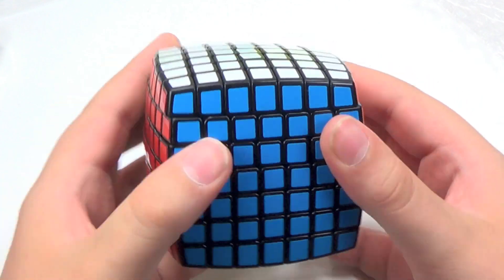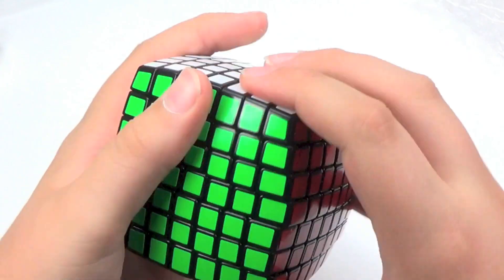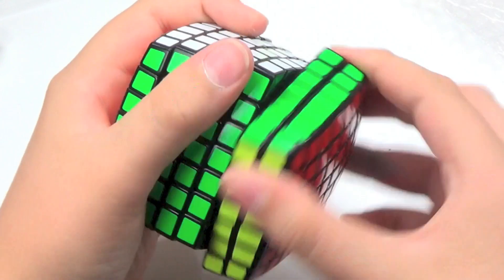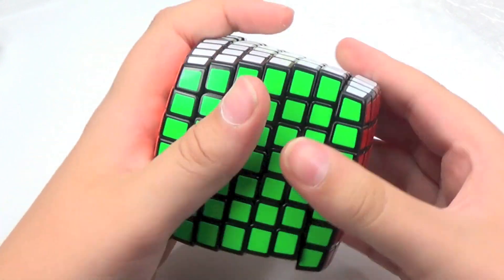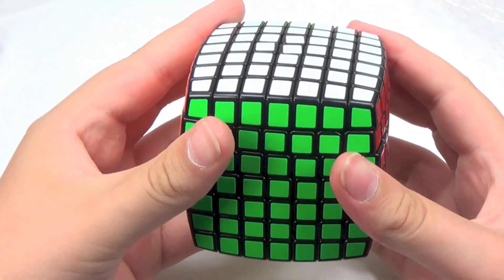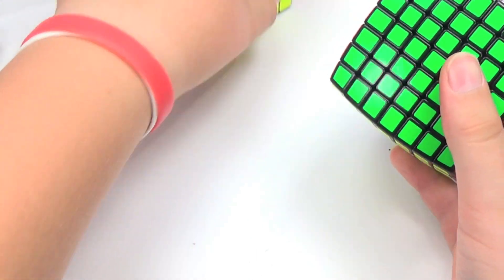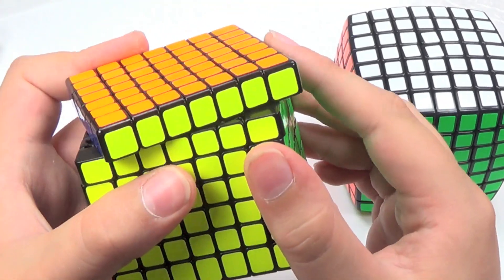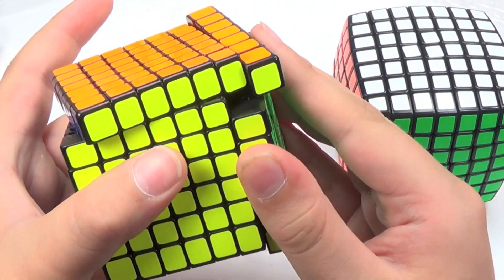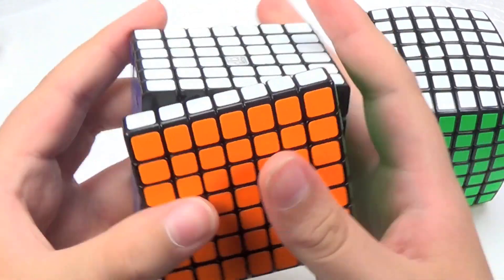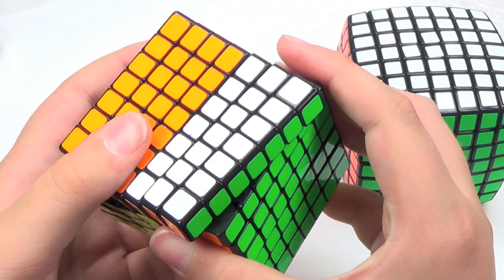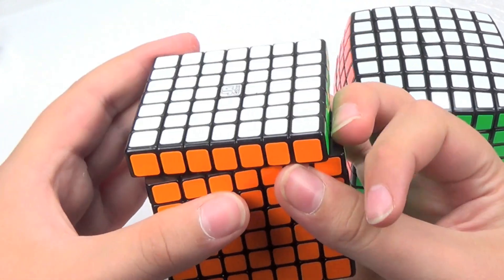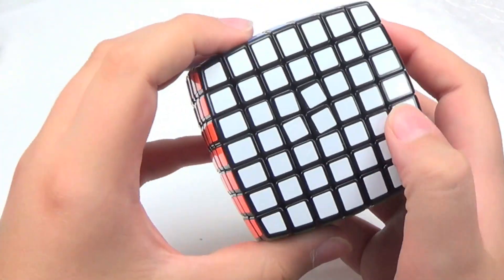But I'm glad that this is black. I wasn't sure what color it was going to be. But anyway, this is a really nice cube. I just really love this. I can see this replacing my Shang Shao, because this one doesn't have very good corner cutting at all. It can do a piece, but you really have to force it. And the Shang Shao lockups really bother me on here because they happen quite often.